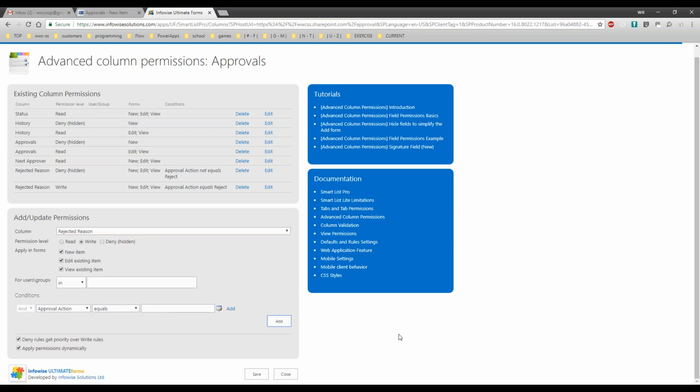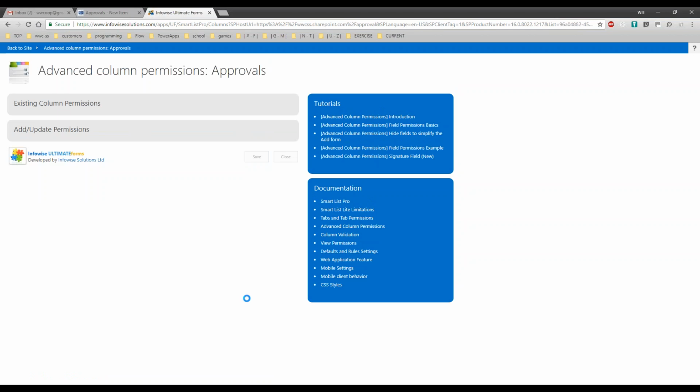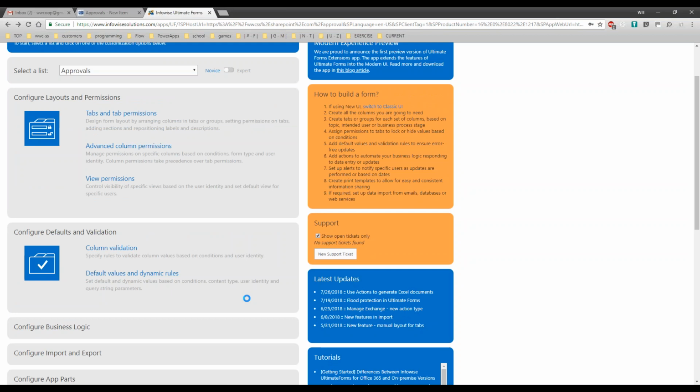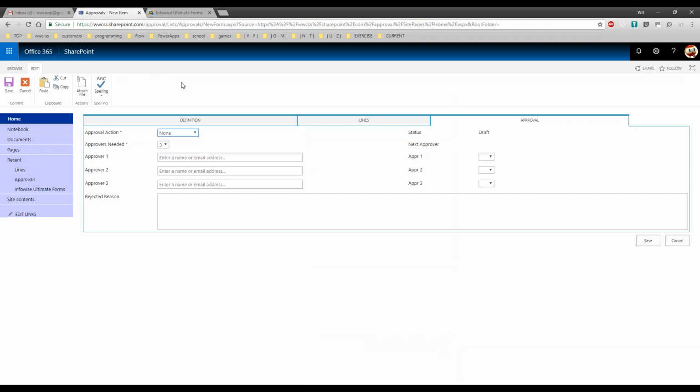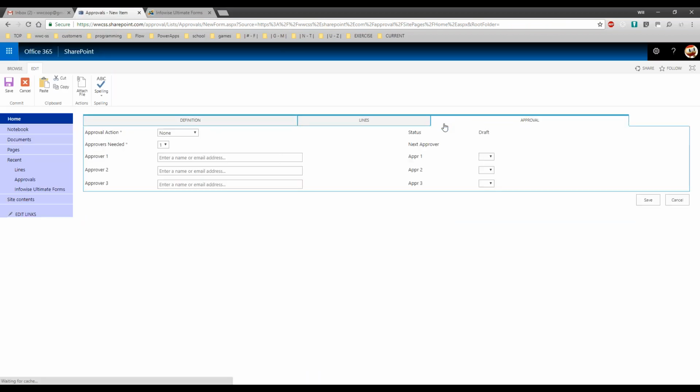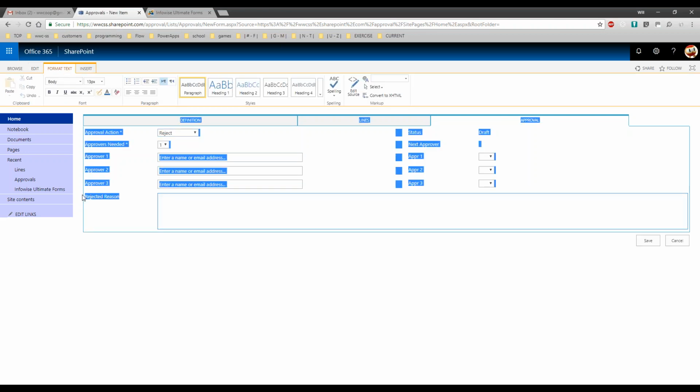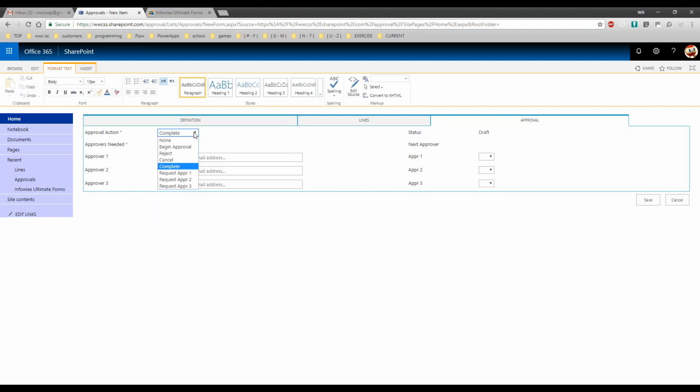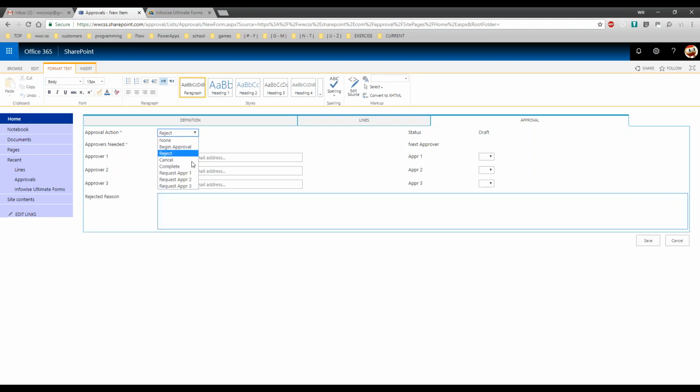Okay, I always want to check these settings right away because it's easy to get tripped up on this. You know, don't just assume that you're doing all this stuff correctly right away. Get a confirmation that it does what you think it was going to do. So now that I've applied the settings, I want to reset my form and see if that reject reason is doing what I think it will do. Okay, so I don't see it right now, which is what I want because we didn't reject. Now it shows if I change to that. Okay, that's how I want it to work.